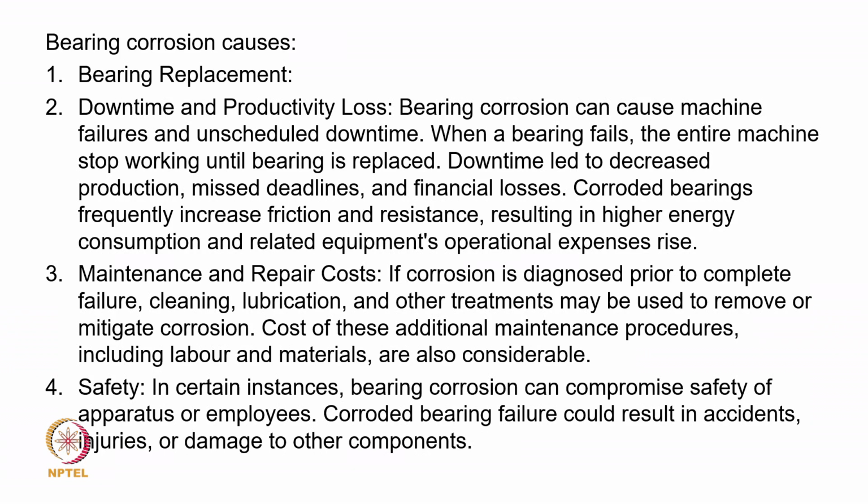Now, if I want to express in another way why the bearing cost should increase so high, the first thing is that the bearing needs to be replaced itself. The bearing has some cost, and replacement will be there. What is the second one? It is downtime and productivity loss. Naturally, when the bearing fails, we need to replace it. This will cause unscheduled downtime, or maybe we need to stop the machine and change the bearing. Because the machine has to stop, productivity loss will be there. We may miss some deadlines, and that will cause huge financial losses also.